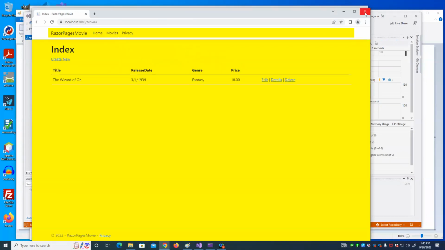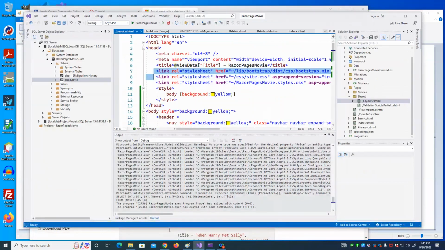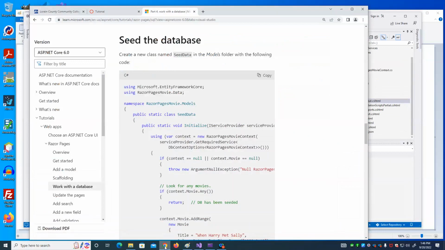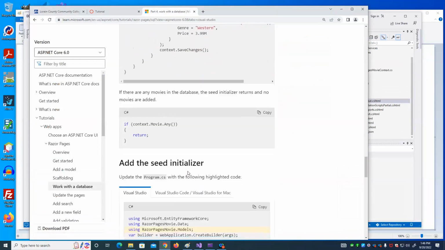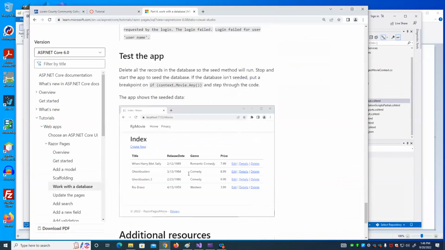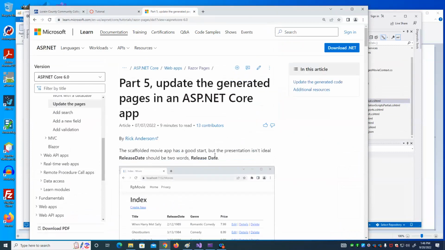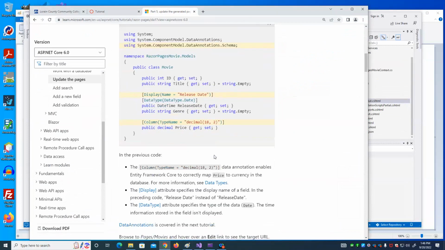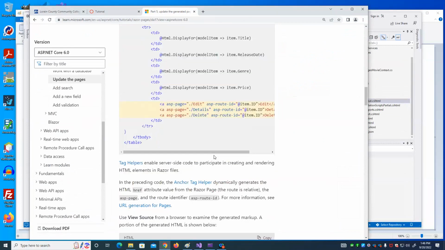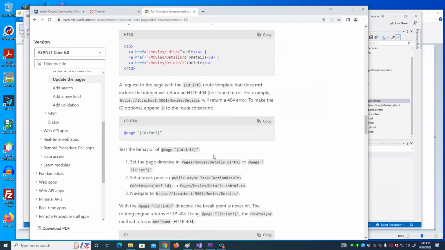Instead of just our one there, you could put in a list of movies so that the first time you run it, it initializes the movie table. I'm going to get to this in a second.